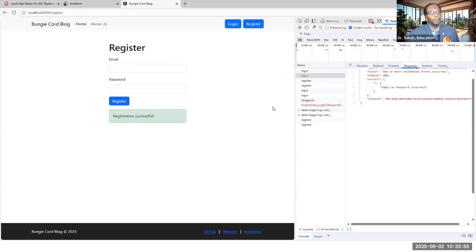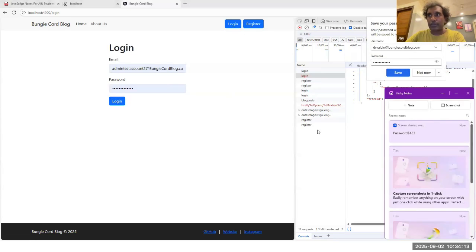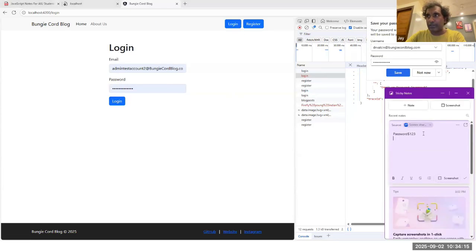Correct. Okay, now as I mentioned, the focus from now on is to build the backend, try and save the data in the database so that it remembers what we did so that we can use it later. So I have literally in front of you created an account. Now what I want to do is go ahead and log in with those details. So I'm going to come back to my sticky note. I did keep it here and I'm going to go ahead. Oh, why did it not? Oh, I don't know.